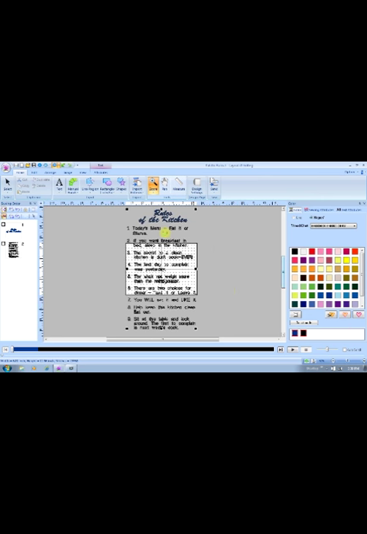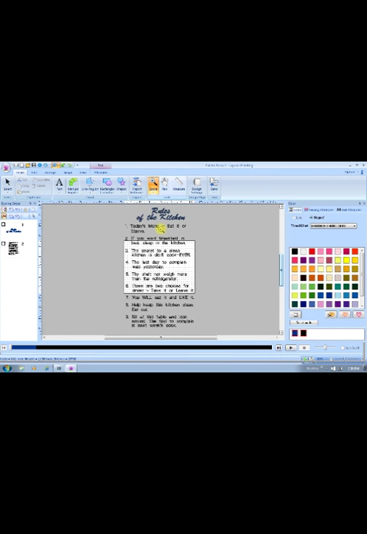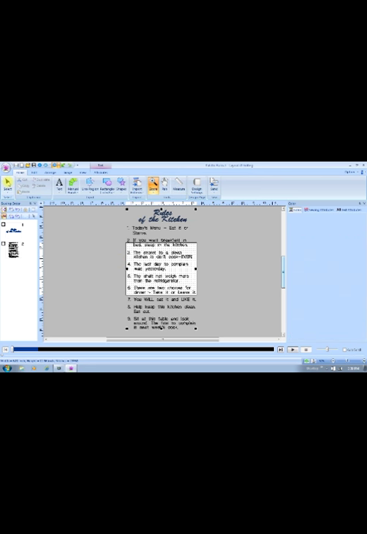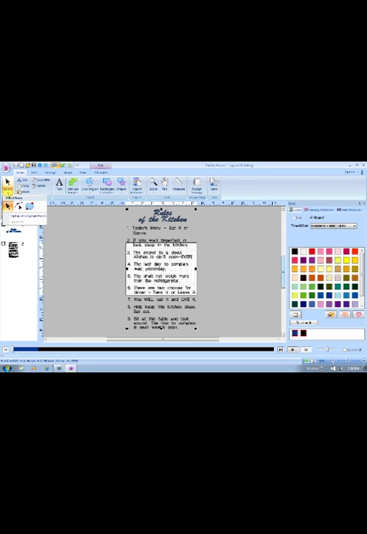Okay, so now I want to select this whole thing and scoot it all down because I want it to fit inside of this area. So I'm going to hit select, select all, and I am going to scoot this down.